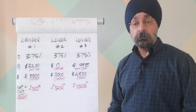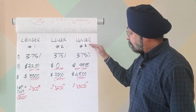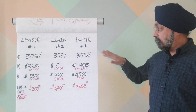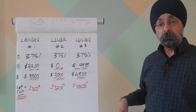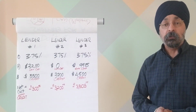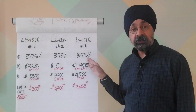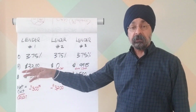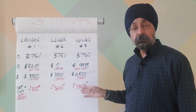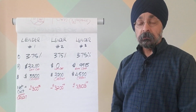It doesn't matter which lender, whether it's a big lender or a small broker. Based on the numbers, you're going to go with option number 3. Now once you narrow down to lender 3, you can ask them, hey, what about 3.875? What about 4%? What about 3.625? Then they can give you more analysis. That's what we do. We don't just give the 3.75, we give other options, 3.8, 3.99, 4, and then whether it makes sense to use more credit or less credit, and how about the payment and the overall long-term plan.